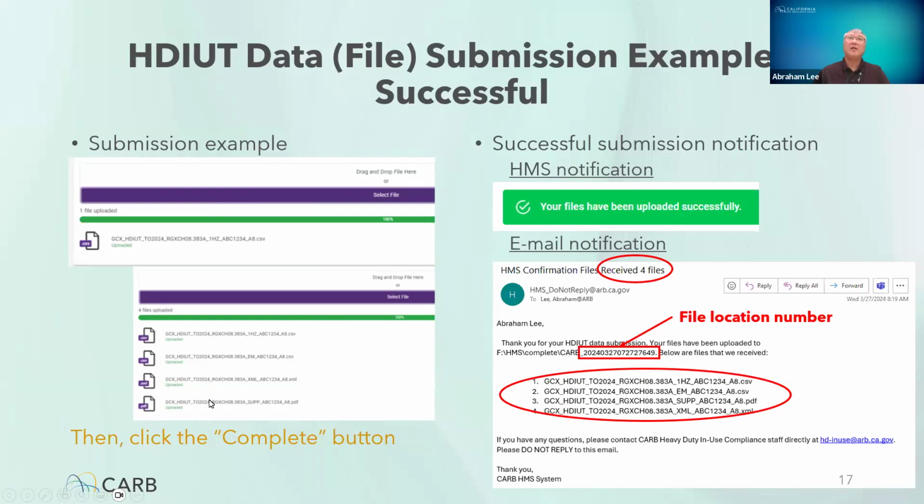Then you click the complete button if those 4 files are the data you want to submit for one test. Then you will get an HMS notification on the website saying that your files have been uploaded successfully. In addition to that, you're going to get an email notification saying they received 4 files, showing the file names and also the file location numbers. Next slide, please.